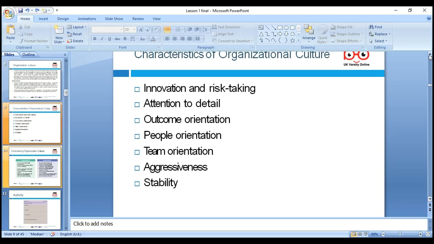If the environment changes, your organization needs to change as well. People orientation means better understanding different backgrounds, different cultures, different castes. Team orientation: in the team you have male and female, so how do you set equality rules for male and female? How you create the culture in our organization, we need to make sure. Aggressiveness, and that also represents stability, how we can be stable in our organization.